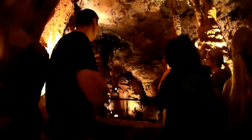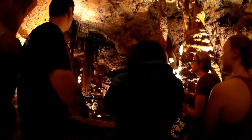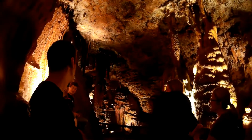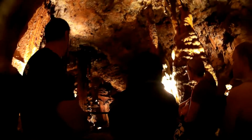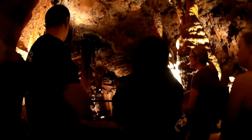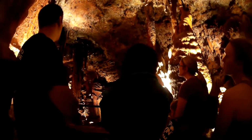Fantastic Caverns is one of the bigger ones. You can ride jeeps into it that are on like an electric track. I believe that's that one. There's the Merrimack Cave. That's the one that's famous for being painted on like 100 different barns everywhere and things like that. I'd always heard of these two and the fact that they were associated with Dogpatch USA. We made sure we came through Harrison, Arkansas, just to see these two caves. And I'm kind of happy that we did, because they were really cool.